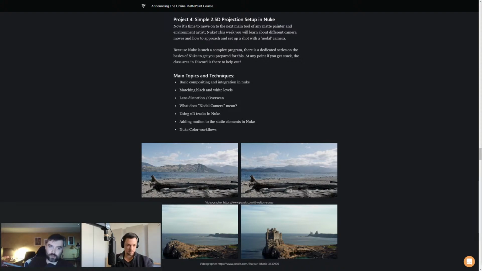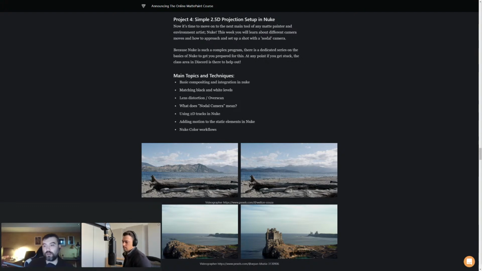It's not Nuke from the compositing point of view; it's Nuke from the matte painting point of view. At this point, it's only 2D. We're using the 2D track in Nuke, so you know what it is, how to use it, and what the limitations and advantages are. But again, there's nothing in the 3D realm.